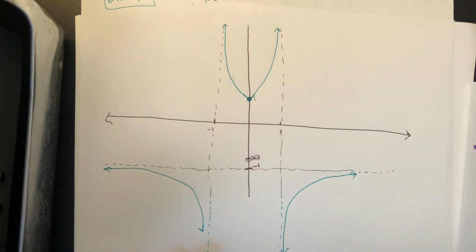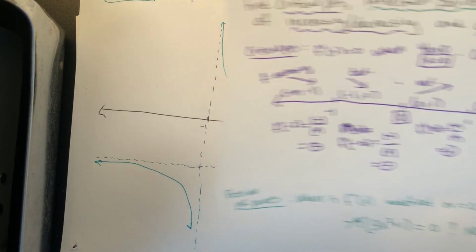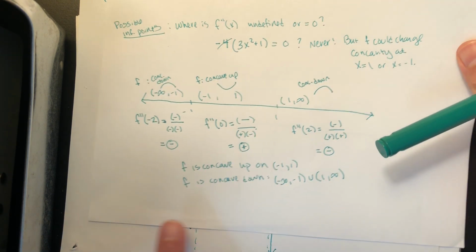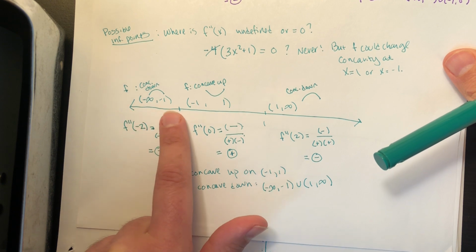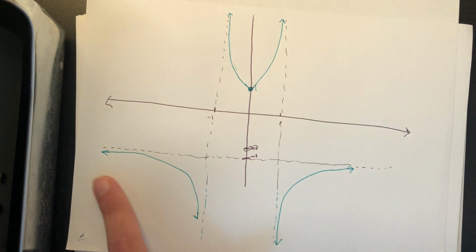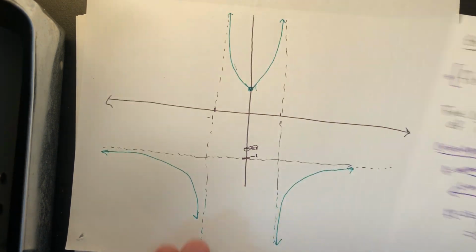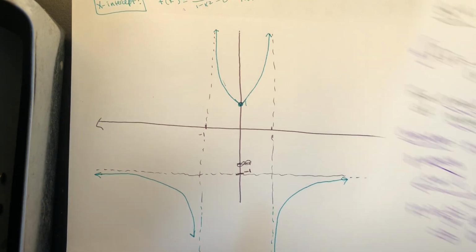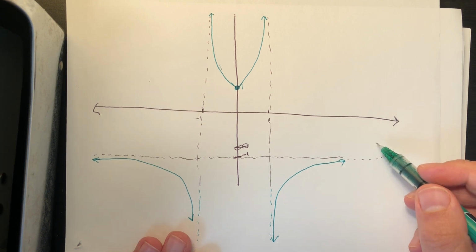All right, now let's just do a sanity check here and make sure, does this match with our concavity that we had checked? When we did our concavity test, we said that f should be concave down from -infinity to -1. Sure does look like it, right? This looks like it's bending down. This is concave down. Concave up from -1 to 1. Yep, that checks out. And finally, concave down from 1 to infinity. And we see that from 1 to infinity, the curve is indeed bending down.